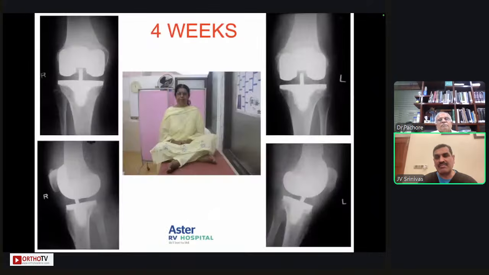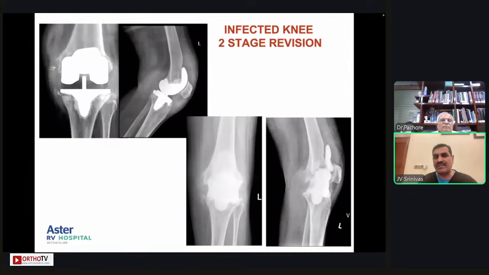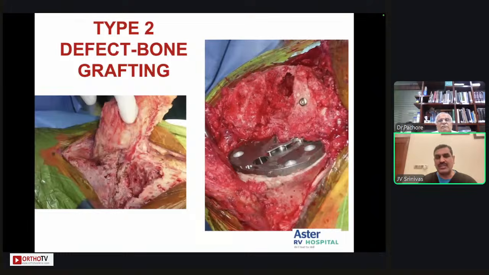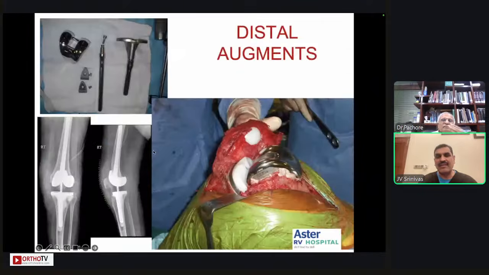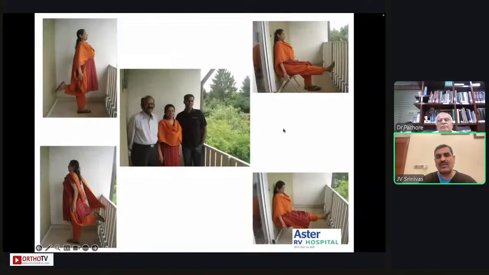And this patient with a primary knee replacement done with no problems, had an infection of the left knee, rheumatoid patient, 2-stage procedure. If you see, VY-plasty done to remove all the adhesions, suprapatellar adhesions during the revision procedure, we went and did the revision, and that's where the patella tendon and the quadriceps are lying laterally. Once we have done it, you can see the functional outcome after a VY-plasty.